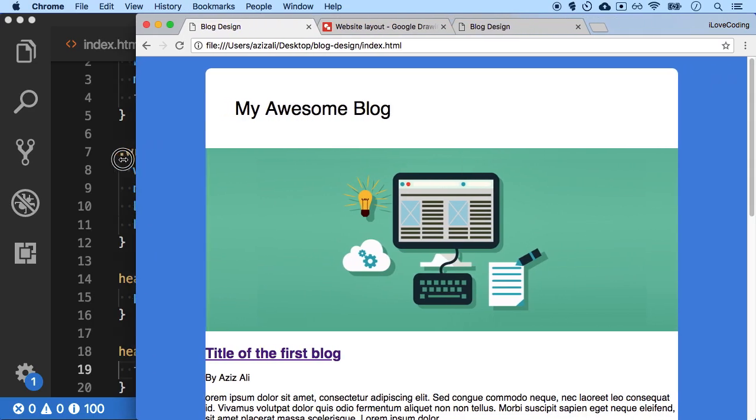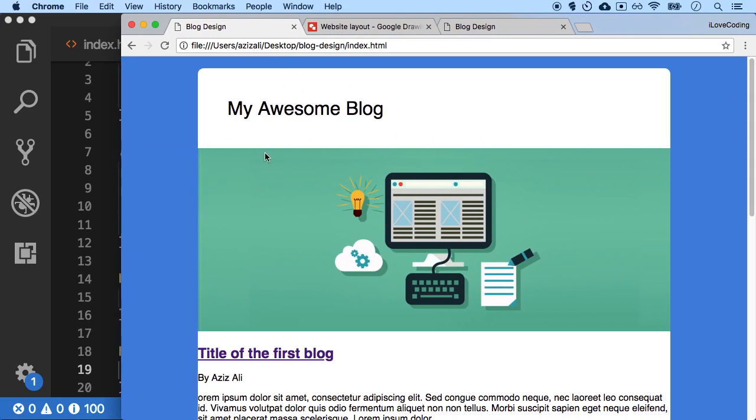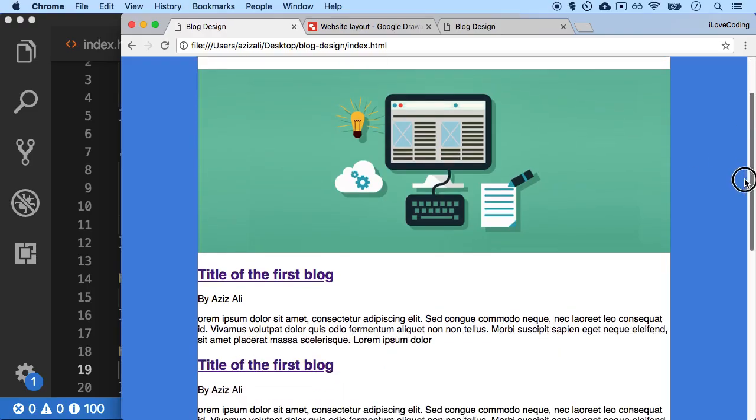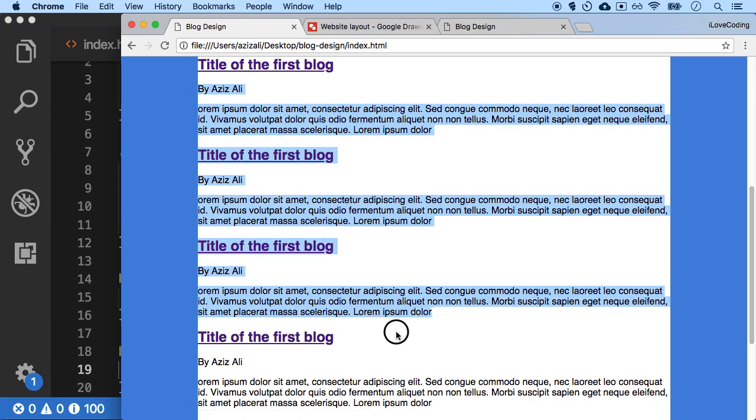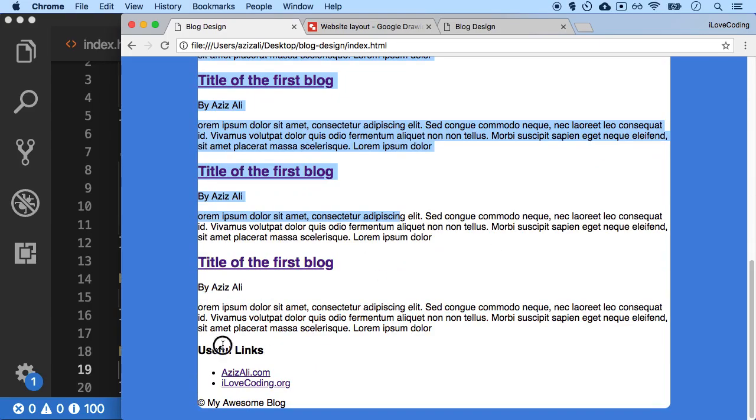Perfect. So we're going to leave it here since we have actually already designed some part of our website. You see already this page looks beautiful. In the next video, we're going to look at the rest of the parts over here. We're going to design the body area and the useful links. All right, and I'm going to talk to you in the next video.